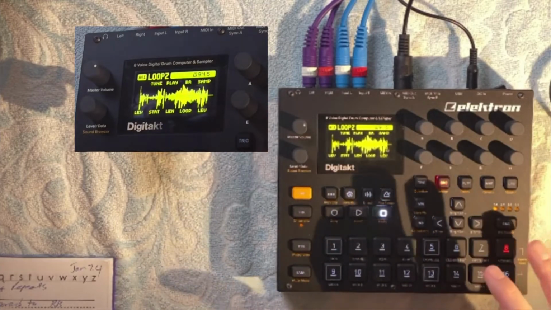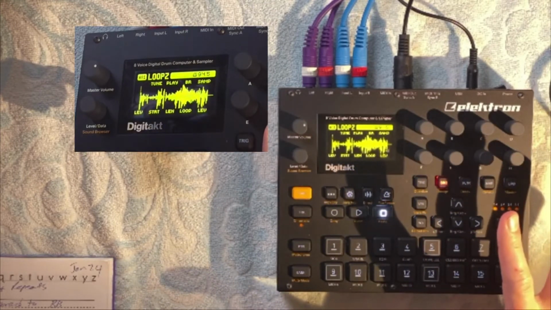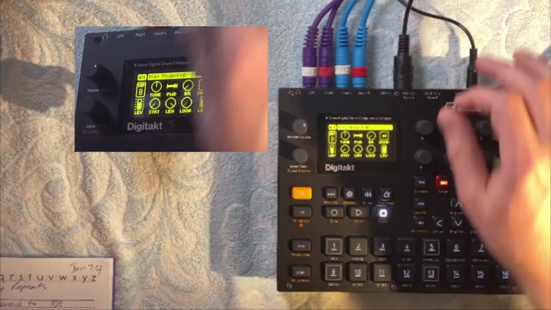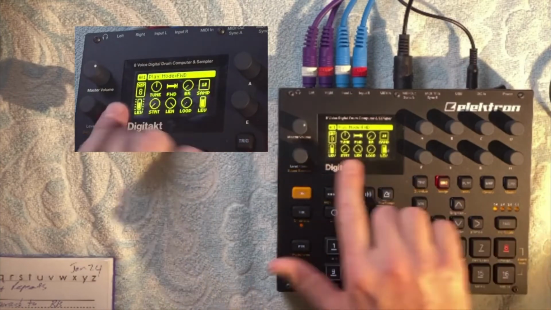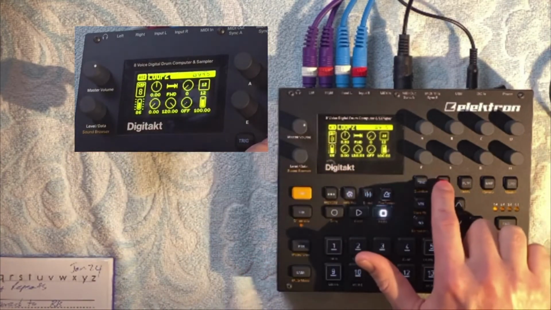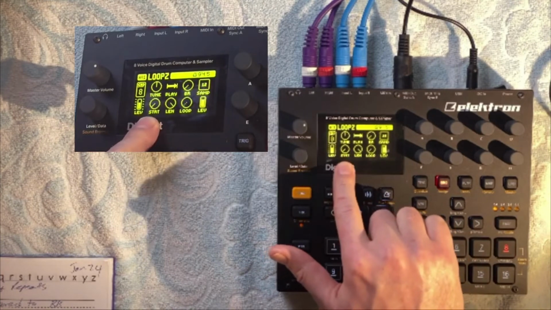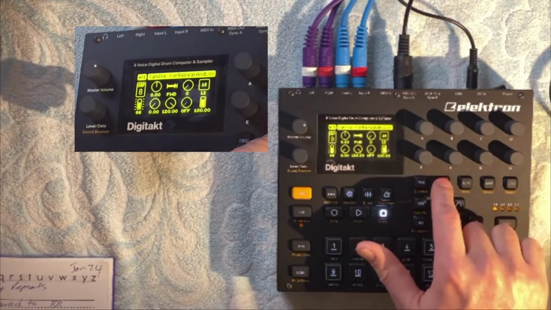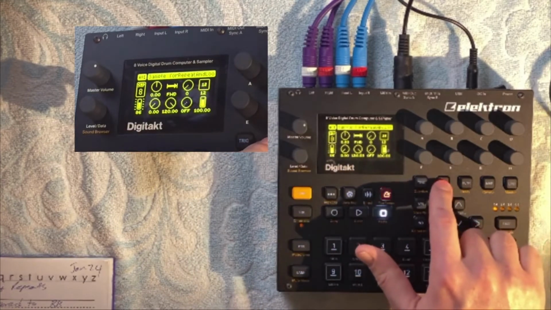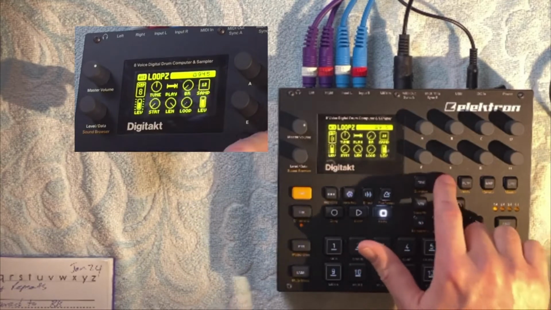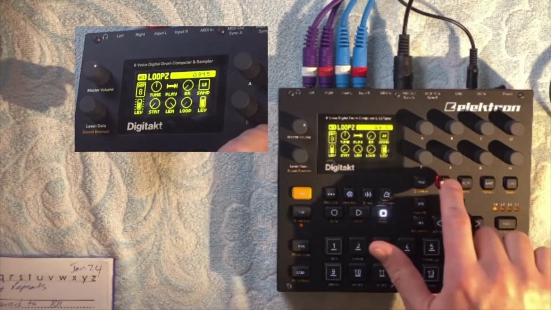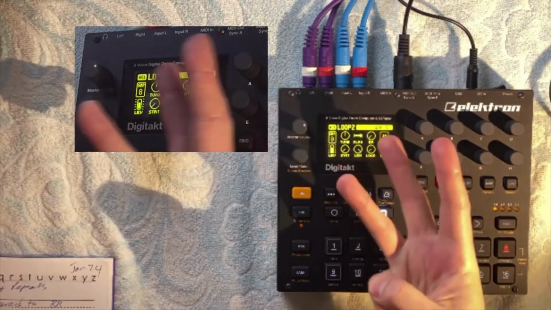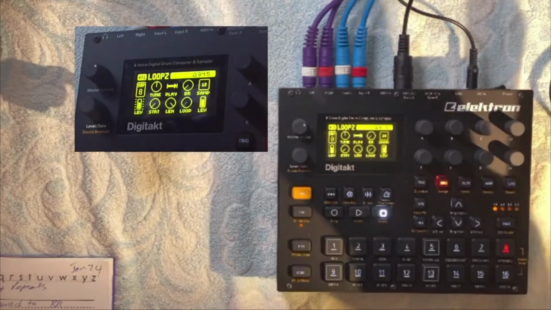So on the Digitakt, it's a little different. This screen shows it off pretty well. Starting with this first virtual knob, which is mapped to E here, is the start position, which is 0. Then length or end position is at 120 by default. And then here's the loop position, which right now is off. So we have those 3 parameters, whereas we had 4 on the Blackbox.